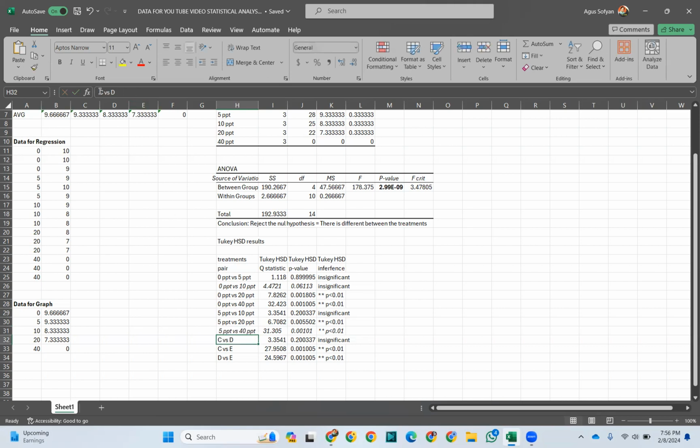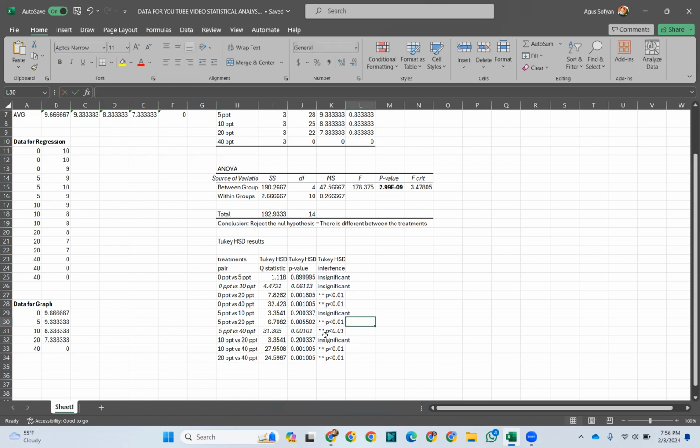And then C is 10 PPT, and D is 20 PPT, and then C is 10 PPT, E is 40 PPT, and the last pair will be D, which is 20 PPT, versus E, 40 PPT.